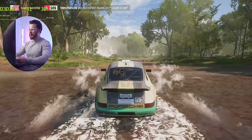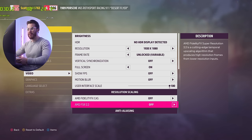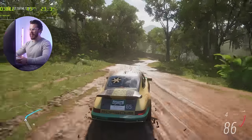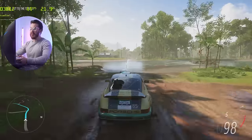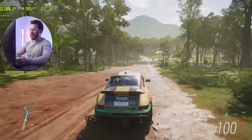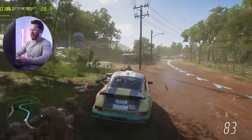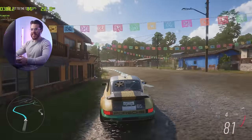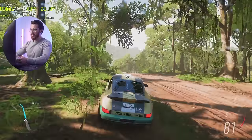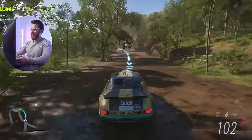In Forza Horizon 5 at low preset and 1080p, FSR and FidelityFX don't actually help frame rate here so both are off. We're getting a fairly consistent 43-46 FPS. Going through open highway sections might push closer to 50. For a $400 computer I'd expect a little better — we're about 10-15 FPS short of that 60 FPS mark, but frame times are consistent with no major drops.